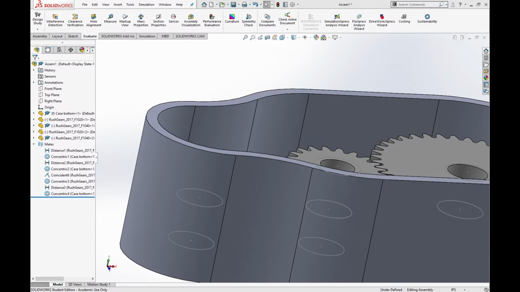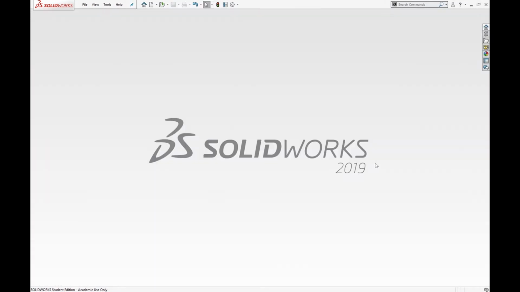Okay, so this is actually a really great time to save. So we're going to call this Gearbox assembly. And you guys can kind of already see how these are lined up. So that's why I had to save, because I accidentally hit the X. So let's do GB assembly. Open that back up. All right.